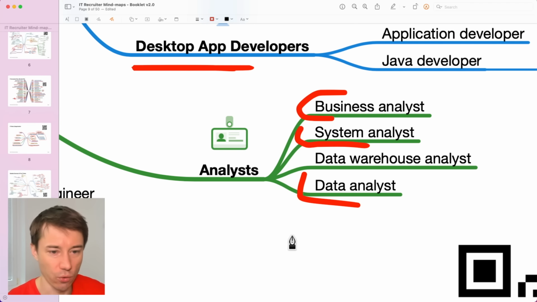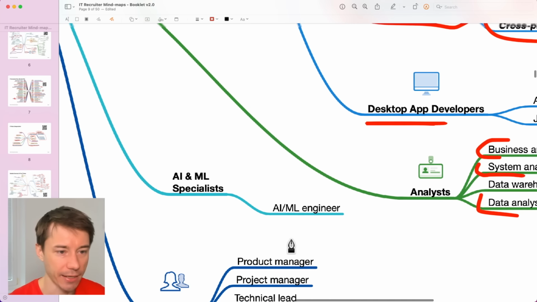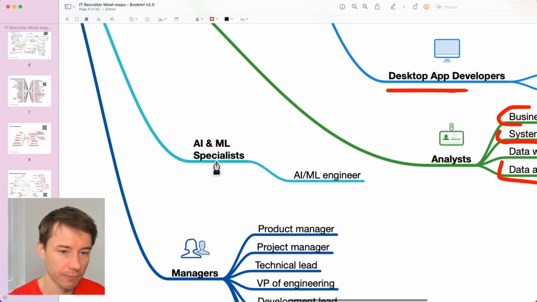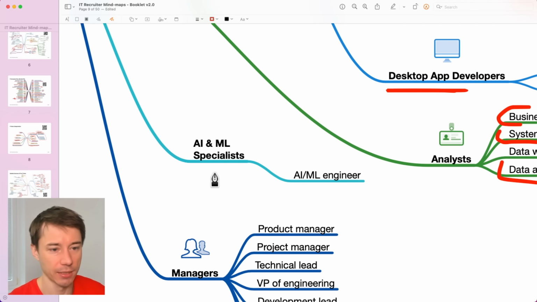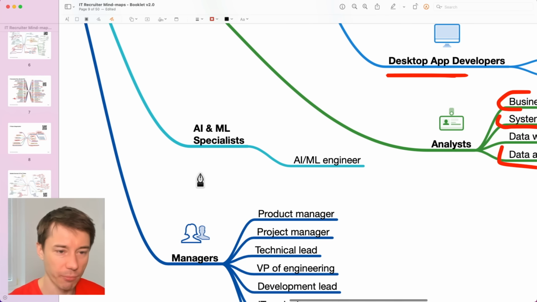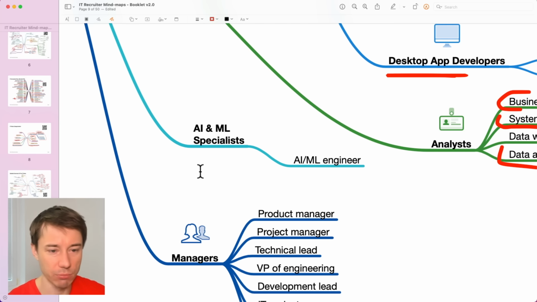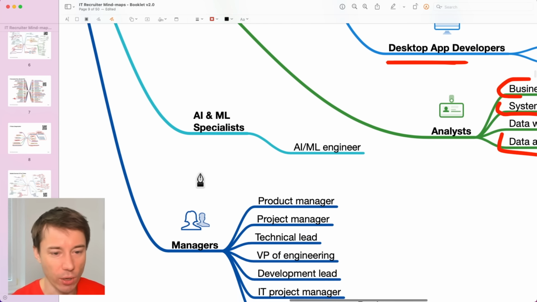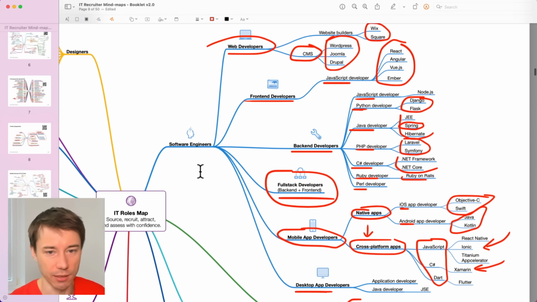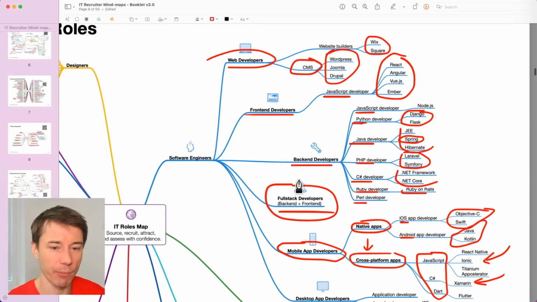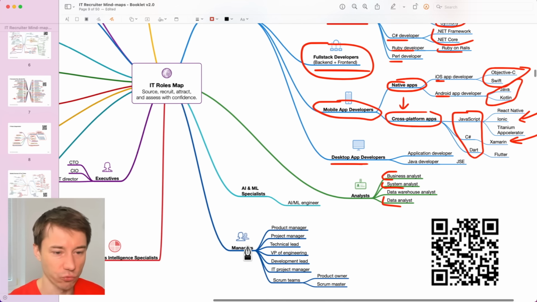Okie dokie. So moving on, AI and ML specialists are in high demand, but there are very few of them out there. AI, artificial intelligence, ML, machine learning: there is a lot of money to be made recruiting these, but at the same time, there are not that many of them on the market. So you may spend months and months looking for them only to place one candidate, while backend or front-end developers are much easier and faster to fulfill.